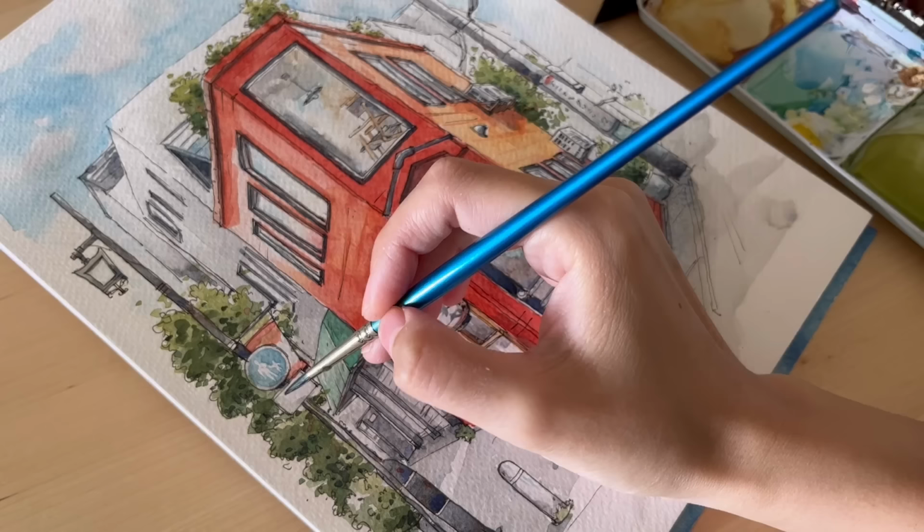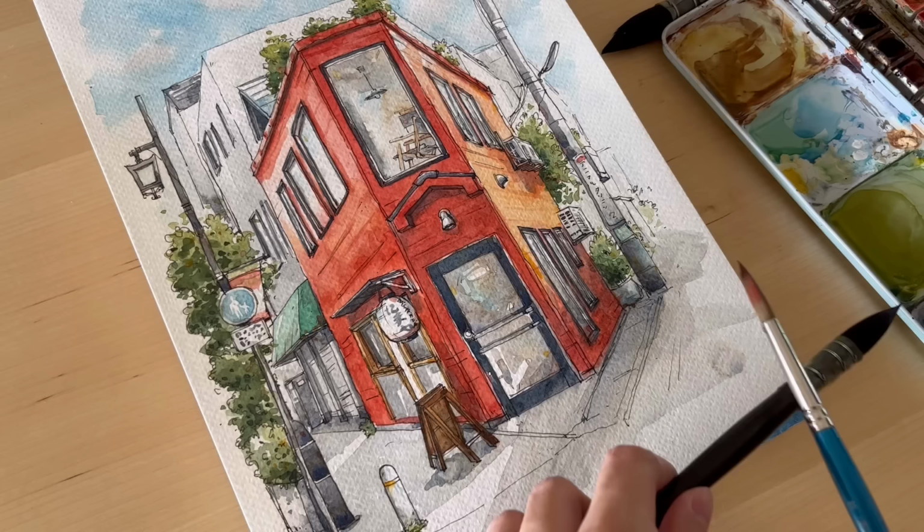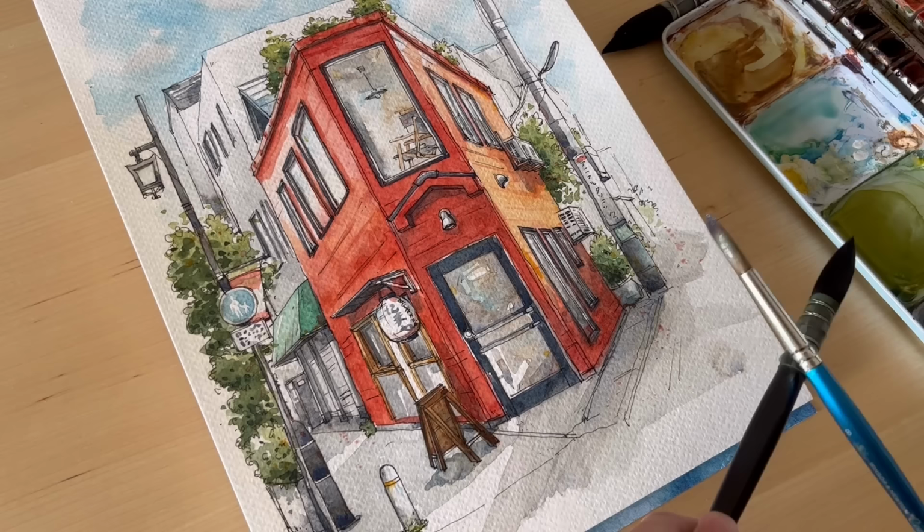So I just painted in some of those Japanese words, and I'm not really great at calligraphy, especially when it's so tiny. On the left side, on this signboard, I just added some dots that look like words. And on the lantern, I actually quite liked how that turned out. Now I'm adding some splashes of paint, the final finishing touches.